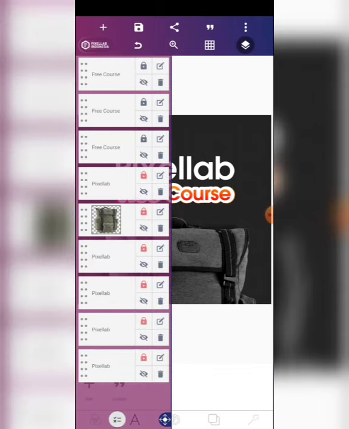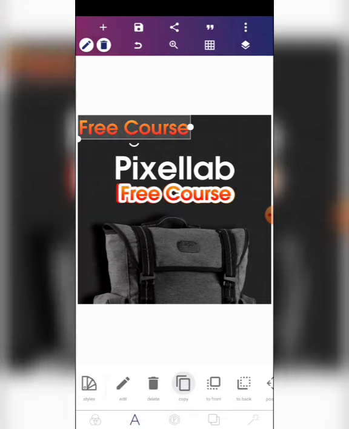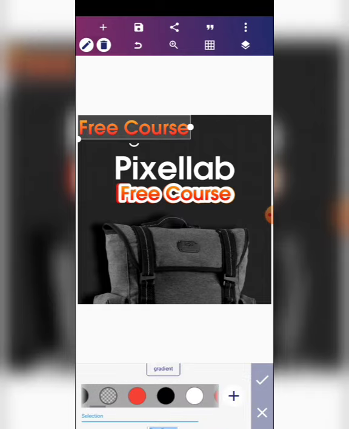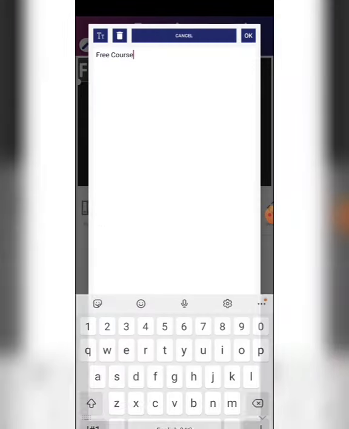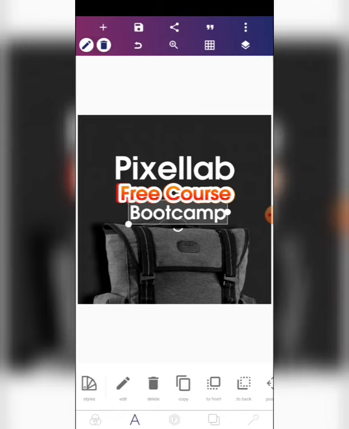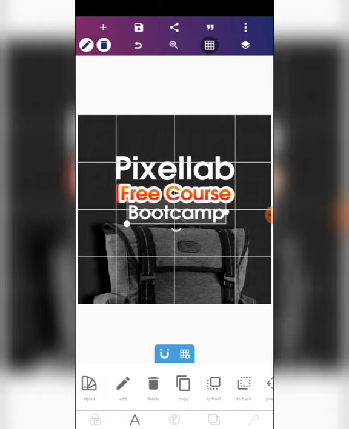So now we're working on our bootcamp. What I'm going to do is copy this, change the color to white, and type in bootcamp. Don't forget, we want to align this to what we have here. So increase the size until it's aligned with this line that we have here.